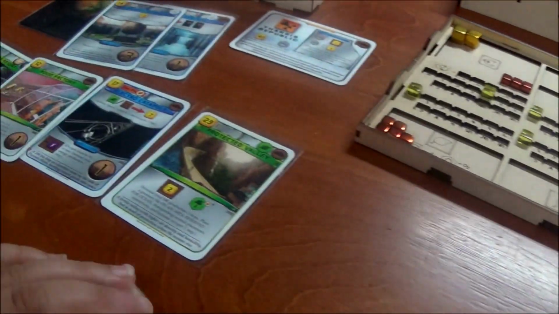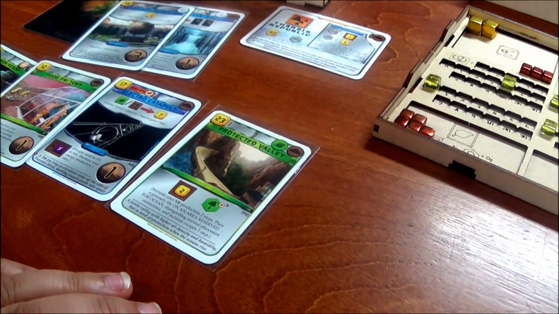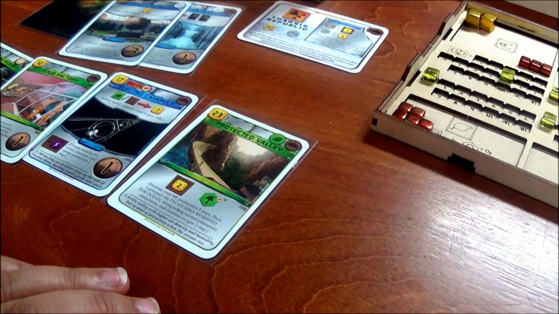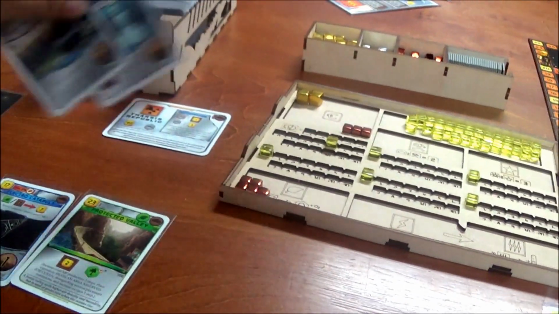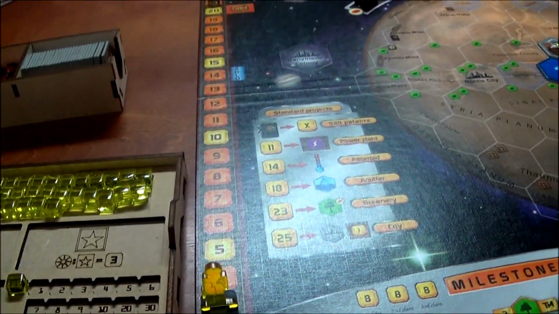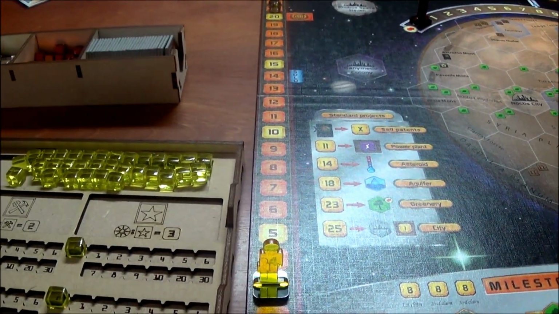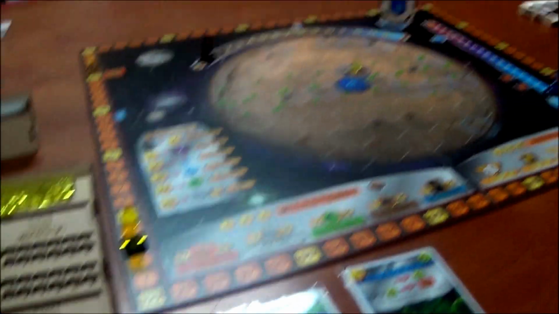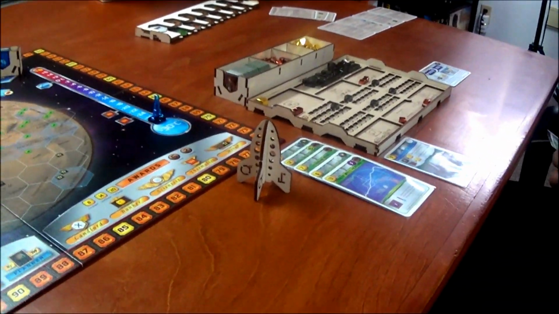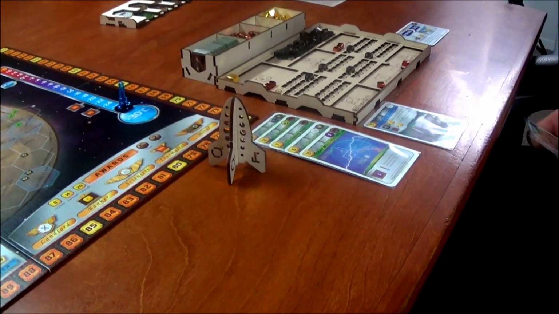And then for my second action, that would be interesting, wouldn't it? I'm going to sell these 2 cards. I'm going to use the sell patents action, and I will get a megacredit per card. I'm never going to play those 2. It's not going to happen. So, 2 actions. Very exciting stuff.